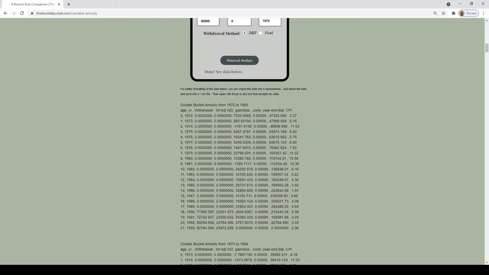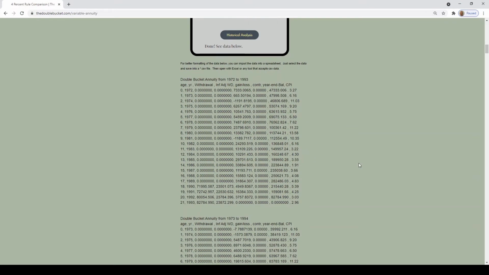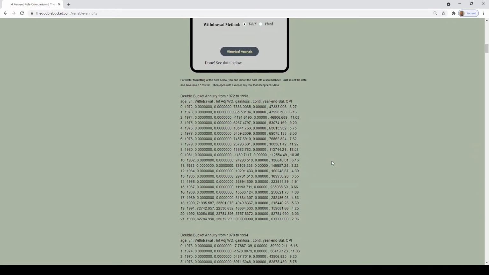Now, one thing you need to get a handle on is how much will college cost in the future. If today's costs are $20,000 and you think college costs are going up at the rate of normal inflation, then we're just looking for $20,000 here in the inflation adjusted column. And we can see here we did a little bit better. However, if you think college costs are going to go up a little bit higher than the CPI, then you may need to come up with a little bit of a higher number here. One way or another, though, you need to get a handle on that yourself. The double bucket will show you in inflation adjusted terms.